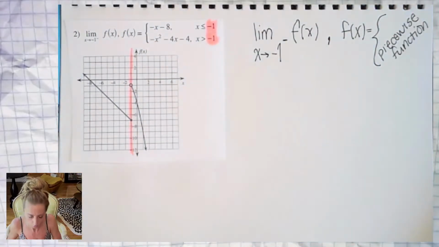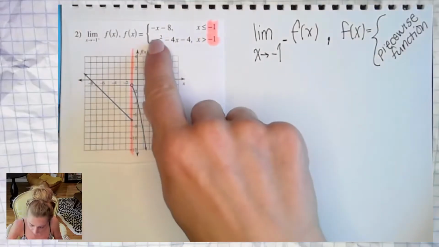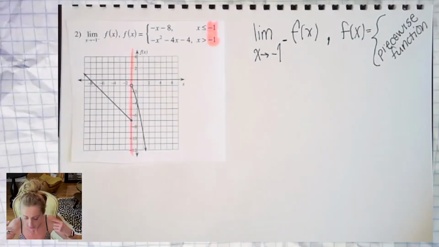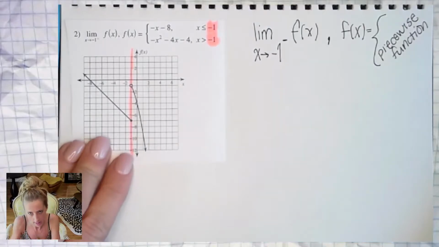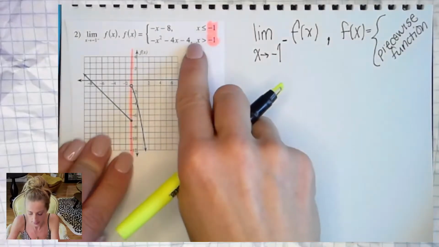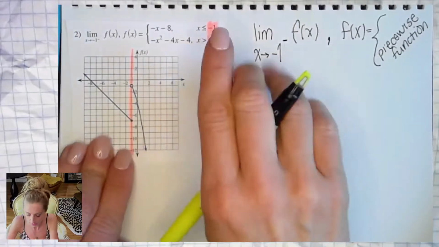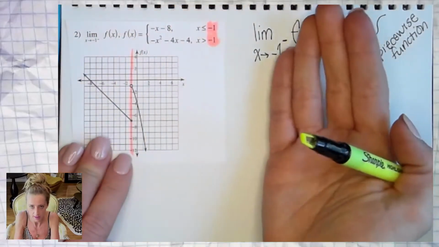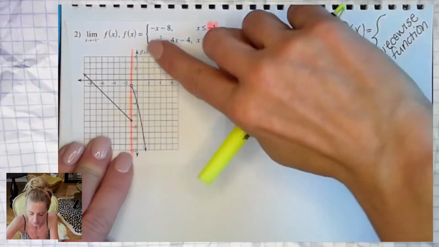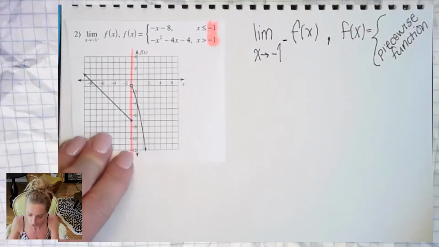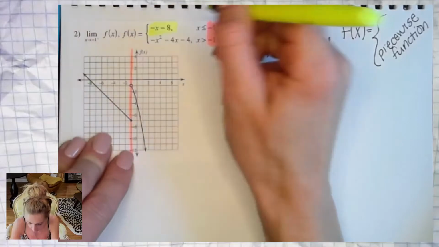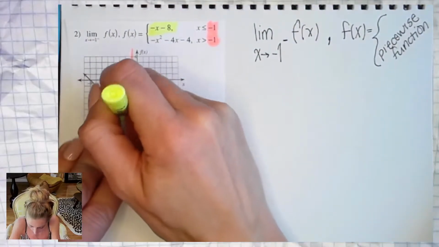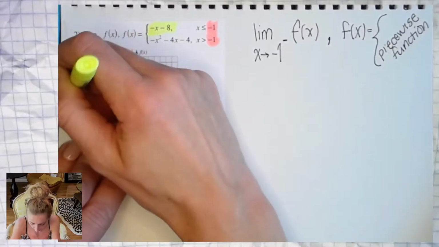So there's that -1. And -x minus 8, that's the output value. Those are the y values that we're looking at. They're generated depending on the x values that we plug in. But which x's are we plugging in? Only x's less than or equal to -1. So we will not have any of that over here, okay? If it did, we would erase it, but graphing everything and then erasing is not the most efficient way to graph. So this over here is what is responsible for that graph right there.